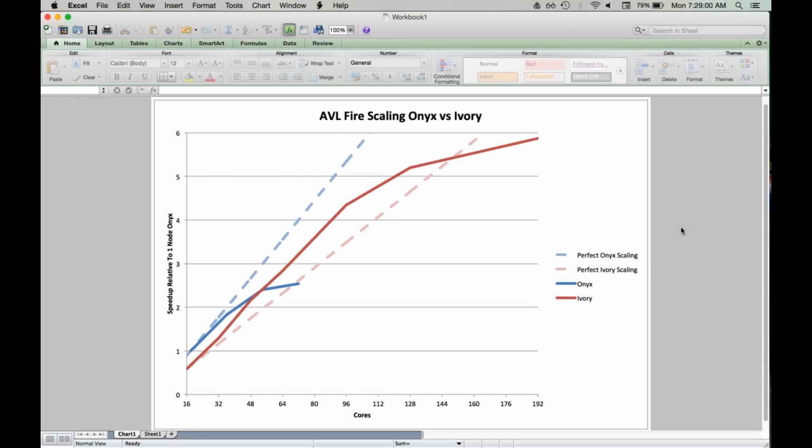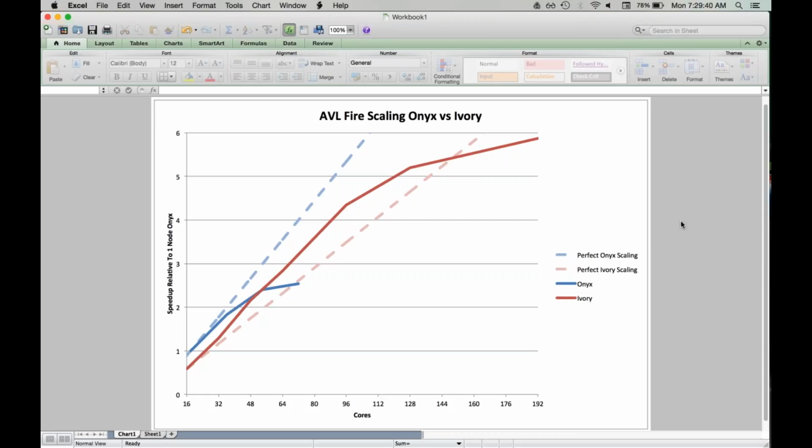So as you can see from this chart, on a lower core count, Onyx is much faster than Ivory. However, as you scale up over more and more cores, we get much better scaling on Ivory. And you can actually see that we have super linear scaling here for Ivory. And this is because at lower core counts, we are very memory bandwidth bound.